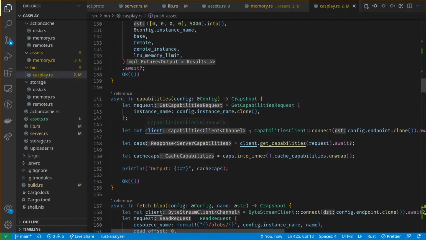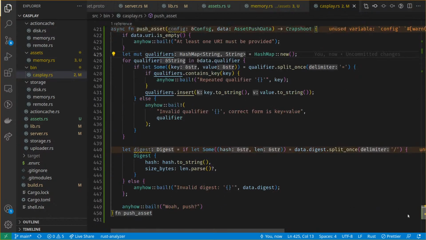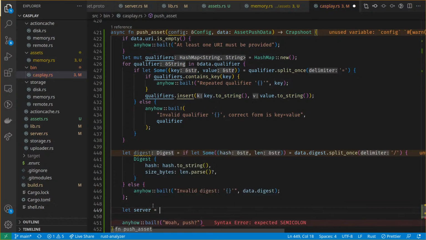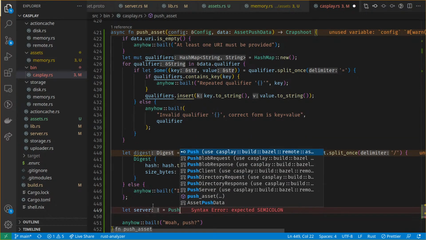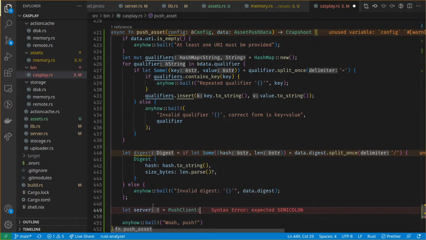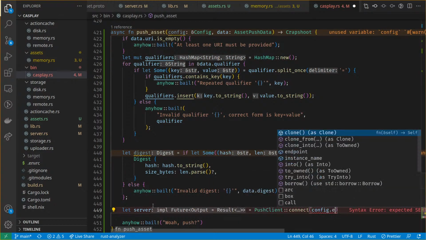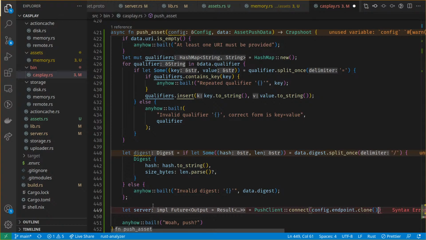Mute. So it's capabilities. So client connect. Endpoint clone. Right. So server equals push client connect config endpoint clone await.